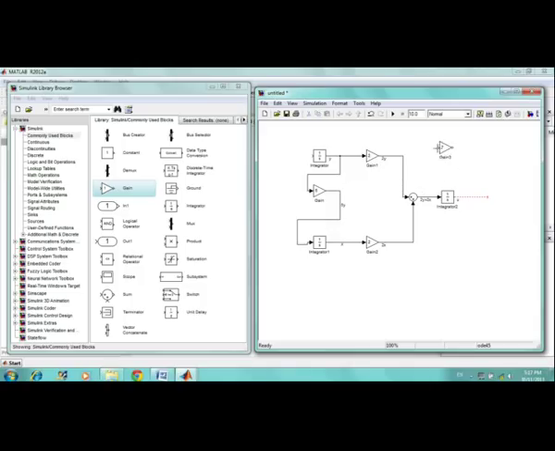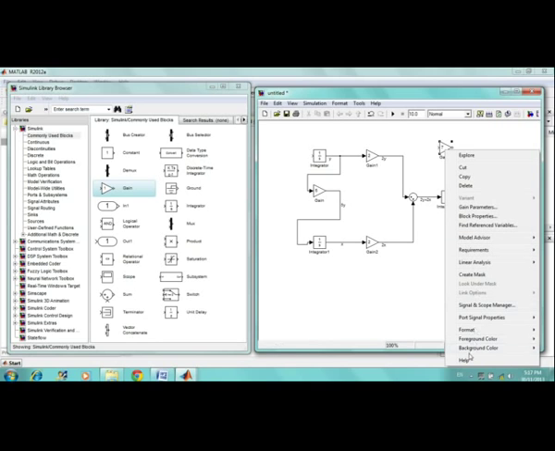Now as you see, the input of the gain is in the opposite direction to what I want. So I want to flip that block to look nice. To do that, just right click on your block, you have the list. Now go to format and choose flip block.